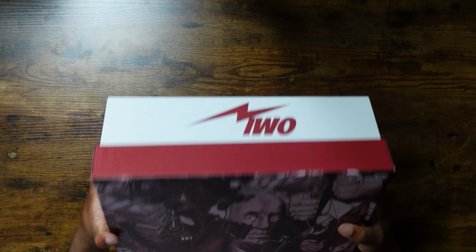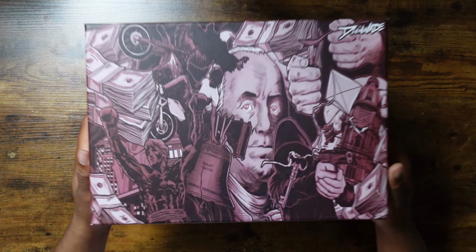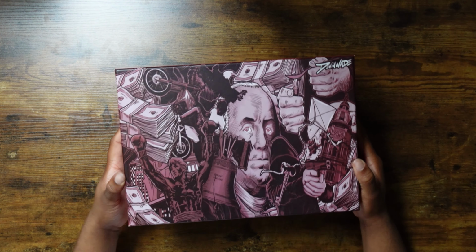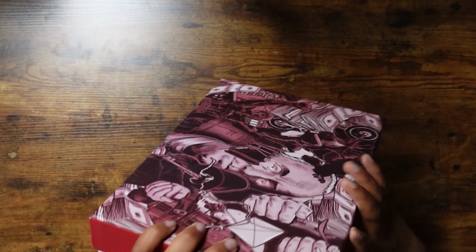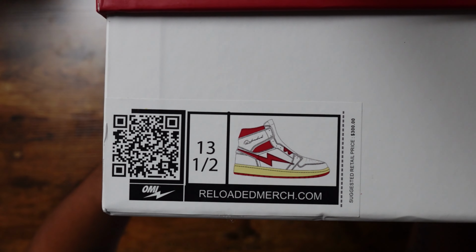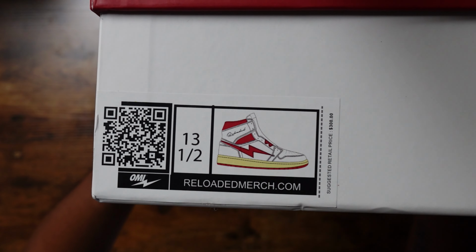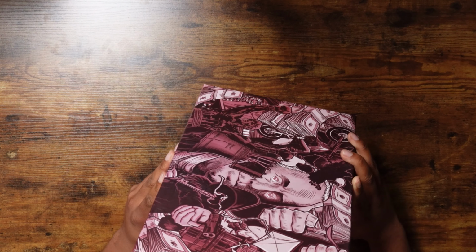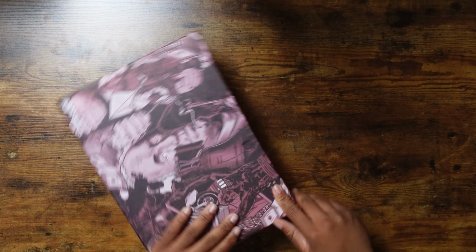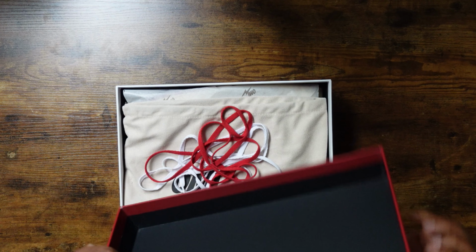But you already know how the boxes go with me. You got Big Ben on the front, with the red tone to it. Got the Omi Zero logo on the side, Reloaded on this side. And of course, you got your tag with the picture, the size, and the QR code. ReloadedMerch.com. Retail price of $300. You already know how the boxes go. My boy got good boxes.